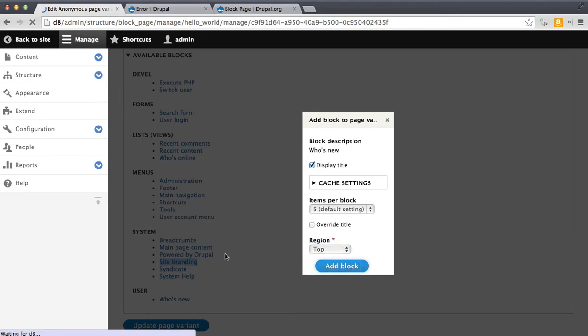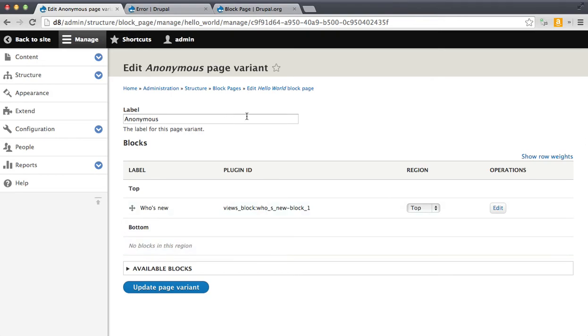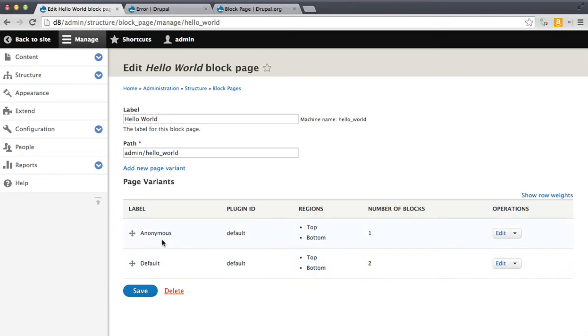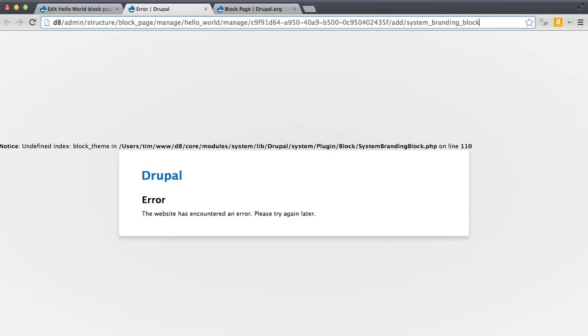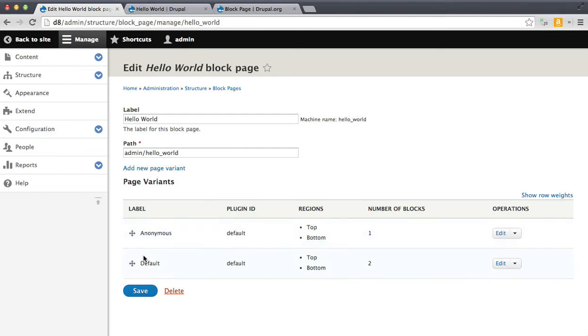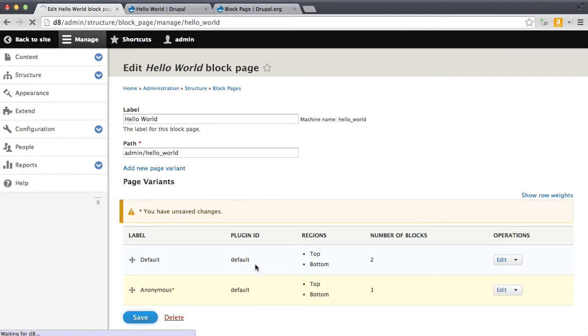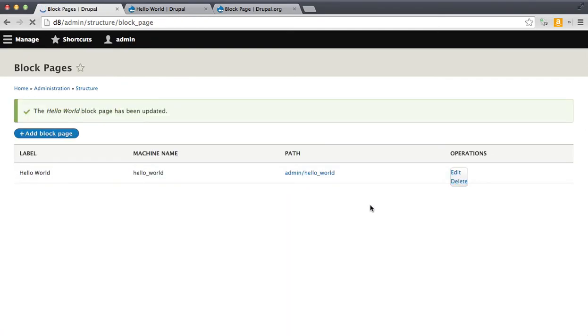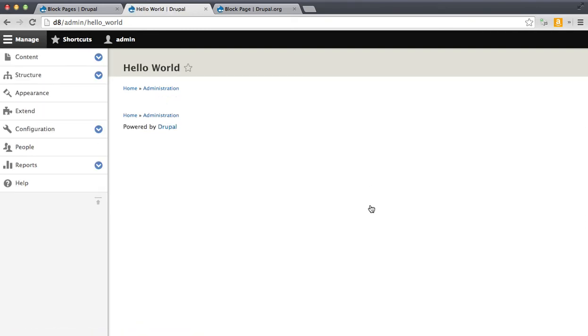So right now, the next thing I'm going to work on after I fix the site branding block is the ability to set up those kind of conditions between these two. Right now, if I go back to admin hello world, now you see the who's online just because it's listed first. If we table drag and all that, if we list this one second, right now it's based on the order and that it has more than 0 blocks. So now it's back to that.